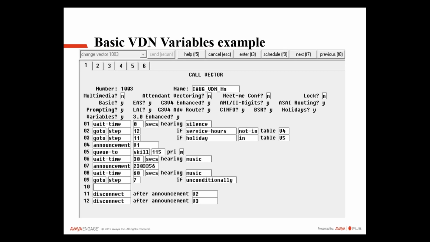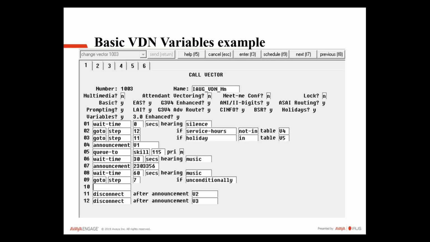So here's our basic vector, right? We're going to come in, wait 0 seconds, hearing silence, which for the longest time, right, we all put in just because Avaya said you had to, but nobody knew why. So I don't know if it even still applies, but I still use it. And back in the day, it was to keep the announcer boards reset and give it time to process what it was doing. So old school, still do it.